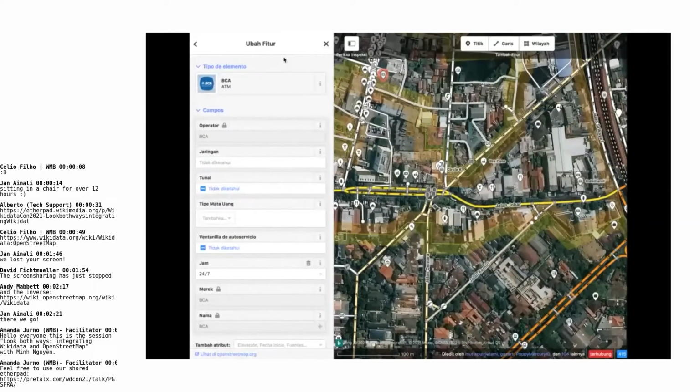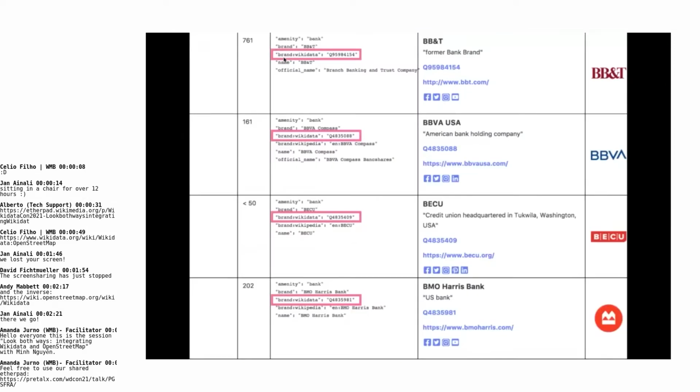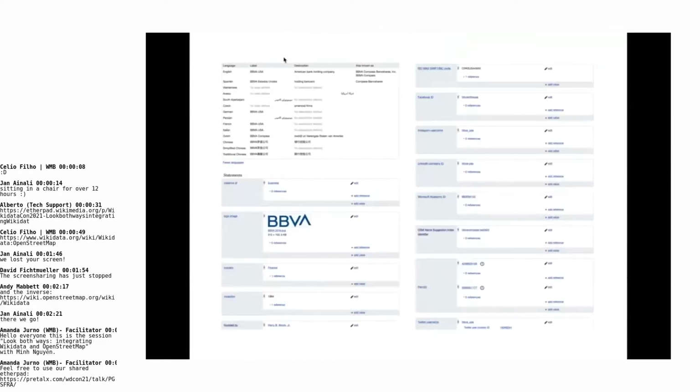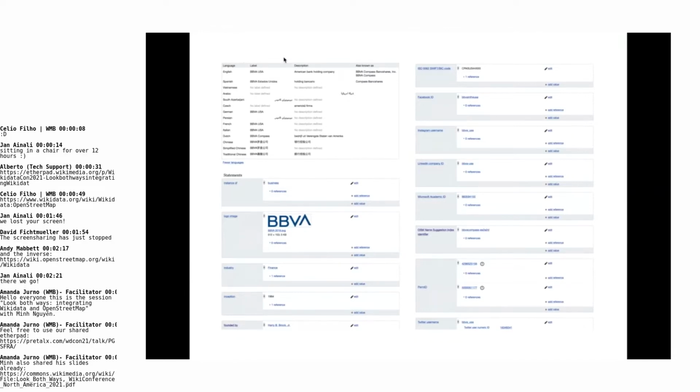Presets are available in a number of languages, so you can participate in the project no matter which language you speak. When you click on one of the I buttons, you get documentation in your language drawn from OSM Wikibase. Under the hood, each preset in the Name Suggestion Index comes with a set of raw tags, including machine-readable Wikidata QIDs. On Wikidata, the brand has statements about many aspects of the brand that would never be considered germane to OSM, such as the transliterations of the bank's name into Arabic and Chinese, the headquarters location, the founder's name, the social media account names, and even technical information like SWIFT codes.